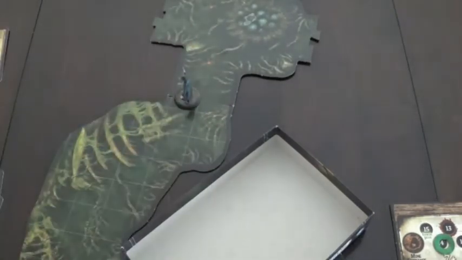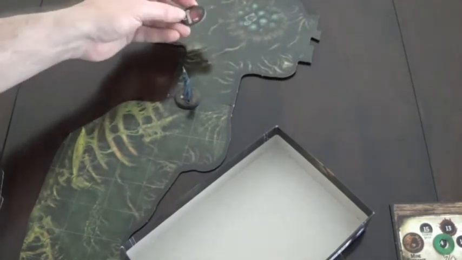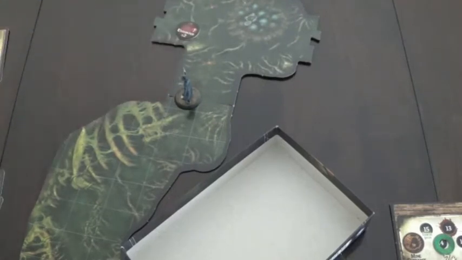This will be the final room because there's guaranteed to be at least 1 corpse pile in here. There's our exploration token, and we flip it over. 1 exit, 2 encounters. So the 1 exit is to the right. Don't know that it really matters.